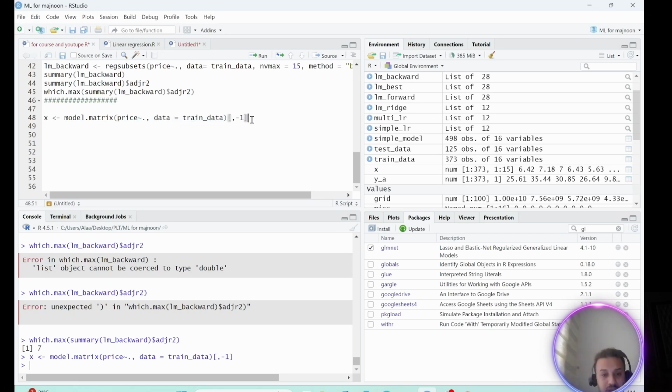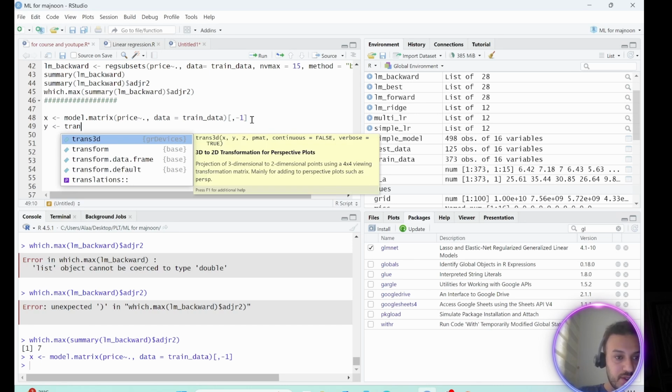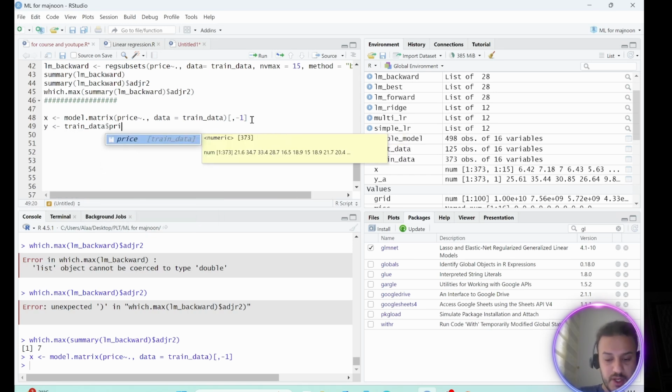So it works on the matrix, from data frame and factors into a numerical matrix. My y equal to train data, dollar sign price.